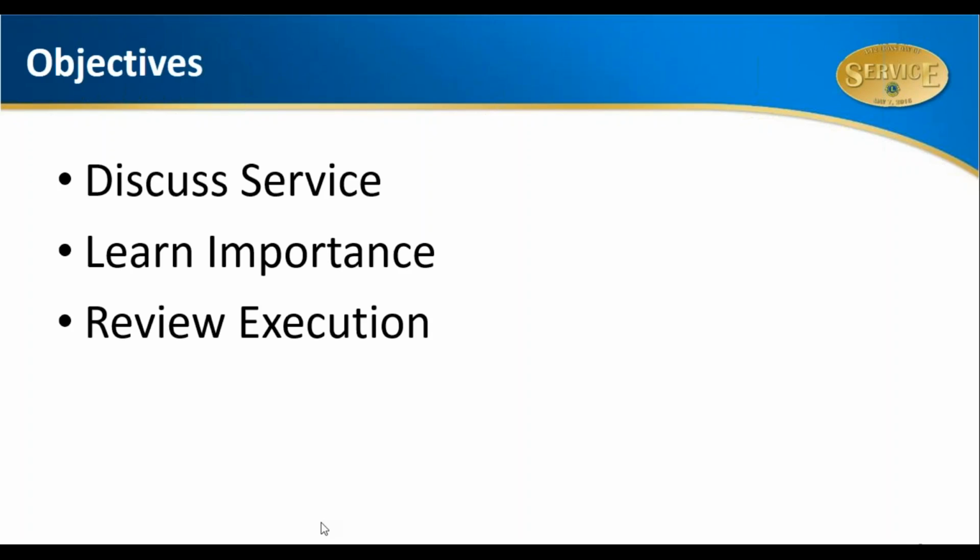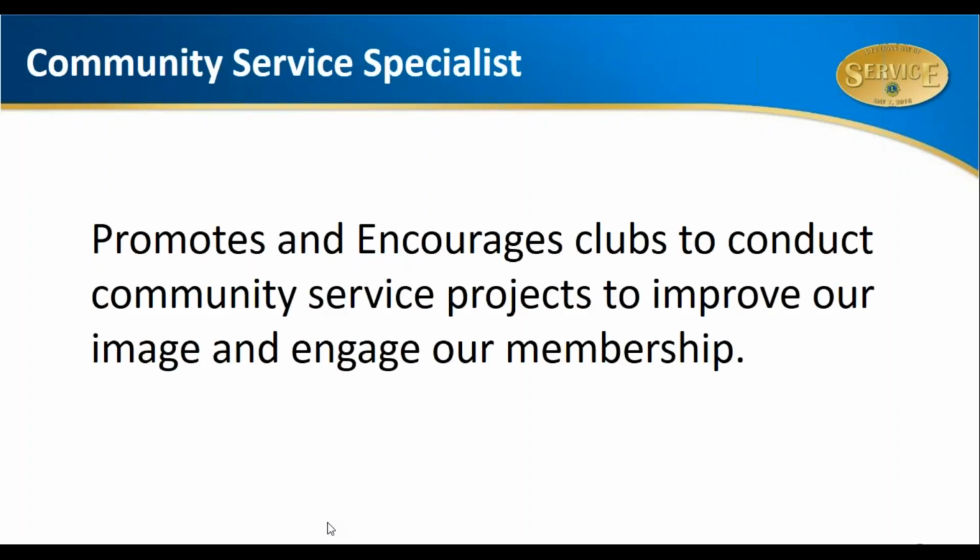So let's get started. We have a community service specialist. His name is Bob Murray. He'll be our next presenter. And on the global membership team, his role is to promote and encourage clubs to conduct community service projects to improve our image and engage our membership. And through his role, he helps identify new service activities, he follows up on service activity reporting, and he shares best practices in increasing the service impact of our clubs. He's a real asset to the global membership team, so I'd like to turn the call over to him.